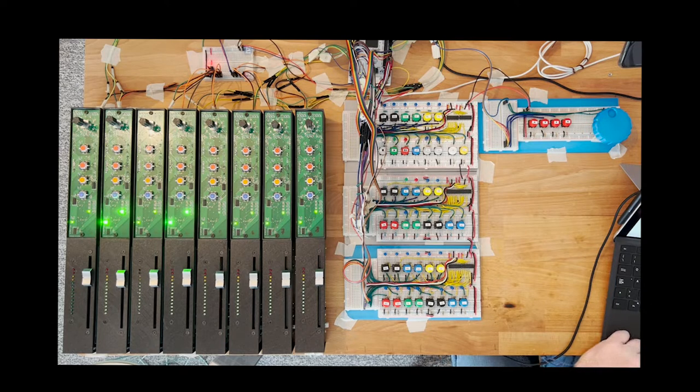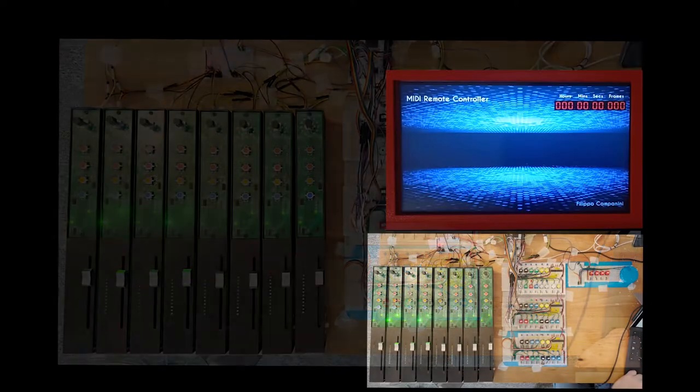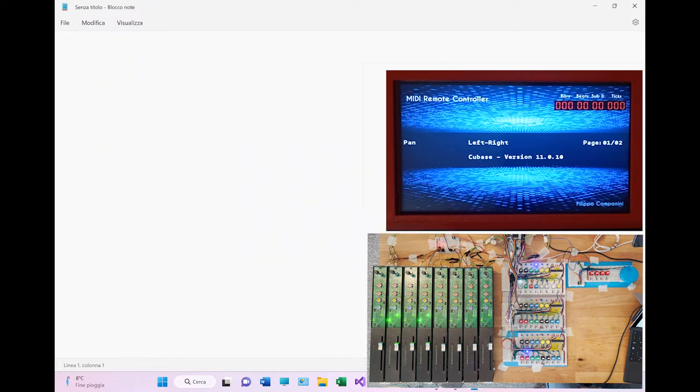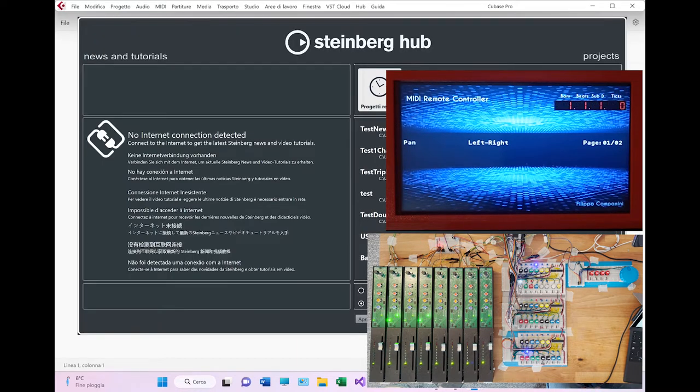First of all, let's start Cubase. There you go. Cubase has started up. As you can see, as usual, you have the left-right pan, which is the default function for the display. You have three lights which switched on. This is the light for the pan, in fact, which is the functionality, the layer in which we are. This is the light of the stop, because the project is actually stopped. And this is the light of on and off of the motor that we will see in a moment, because in fact motors are activated.